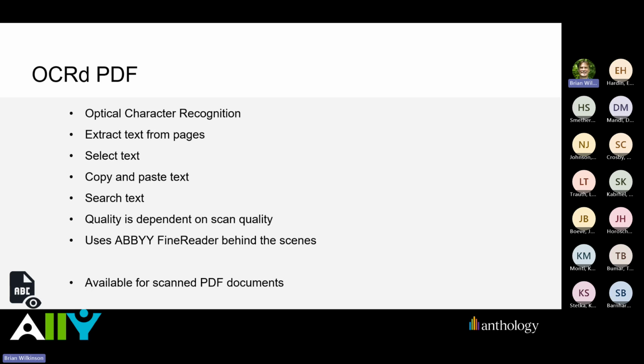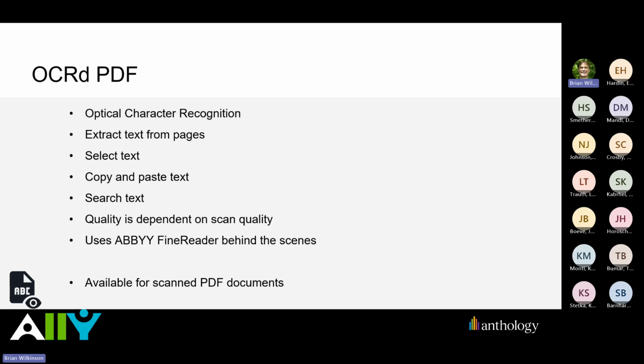So the first one we've alluded to briefly previously, and it's the OCR PDF. Now this file type will only be available when the initial content was a scanned PDF. You won't see it for a Word document or an HTML document. OCR does stand for optical character recognition. And as you may know, when you scan a document, typically what you're doing is you're taking an image of that information and saving it to a PDF.